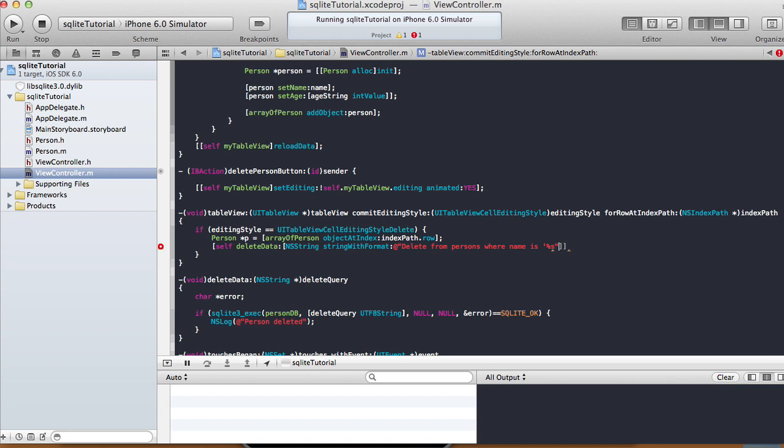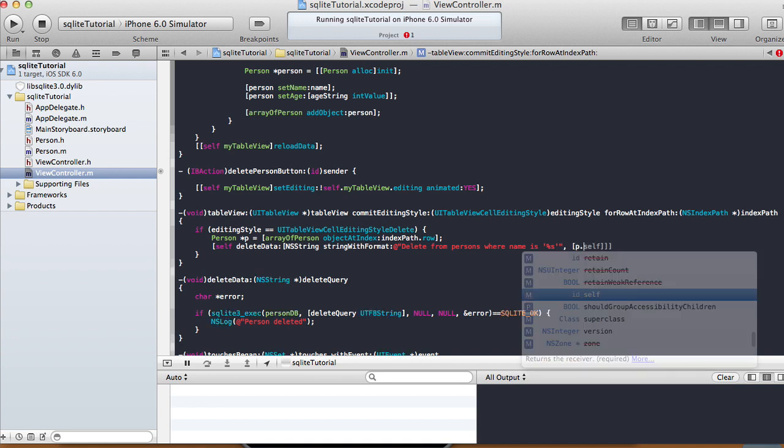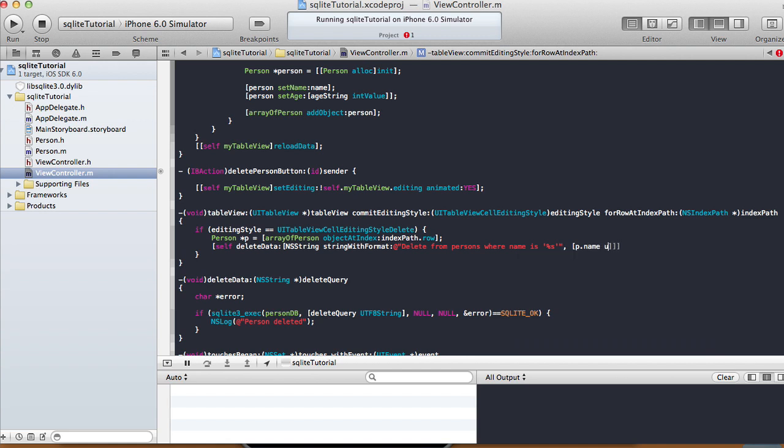I'm just going to check on the name, so I'm not going to check on the age. So we're going to check when the name matches p.name UTF8String, delete from persons where name is that.